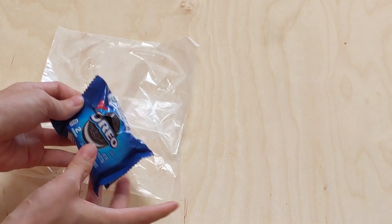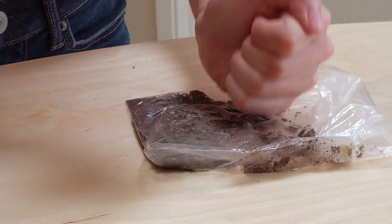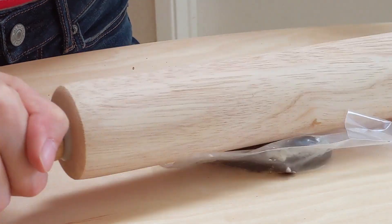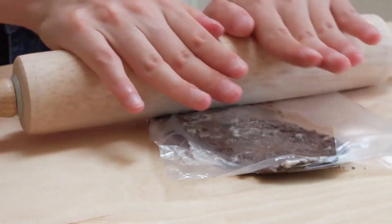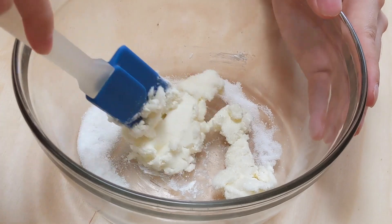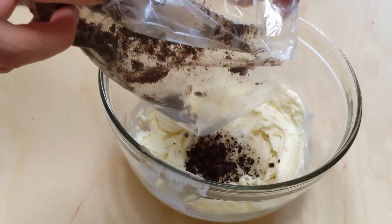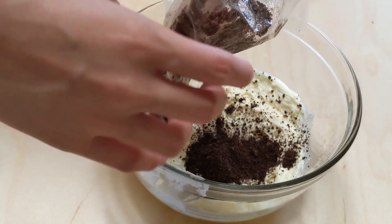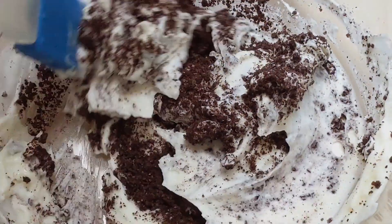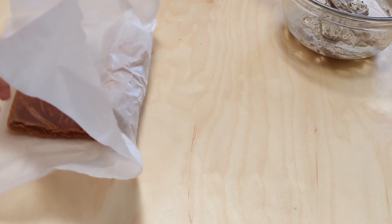Now it's time for the Oreo cream cheese filling. Take some Oreos, picture your worst enemy, and then beat them up with your fists. If your visualization techniques are weak and you can't bring enough anger to the table, you can also resort to crushing them with a rolling pin like the weak person that you are. Then combine some cream cheese and sugar in a bowl that's overly large because you can never really be too careful. Add some heavy cream to match your heavy mood and beat until fluffy. Add in those crushed Oreos from earlier — you'll realize this is basically just Oreo cheesecake and you'll feel a strong inclination to eat it straight out of the bowl. But remind yourself that you have some dignity, and if you just wait 10 more minutes you can eat it in a cake like the civilized adult that you are. Then realize you're kidding yourself and just sneak a few bites anyway. Before you manage to eat the whole thing, take the cake out of the fridge.